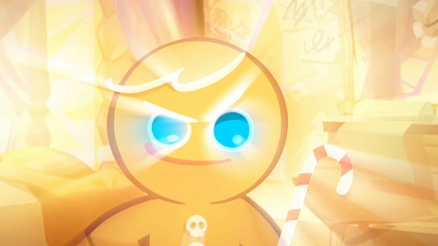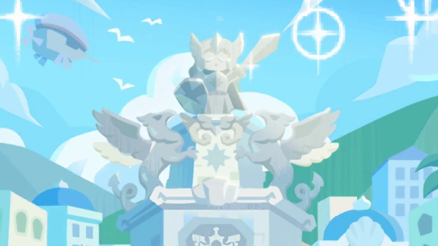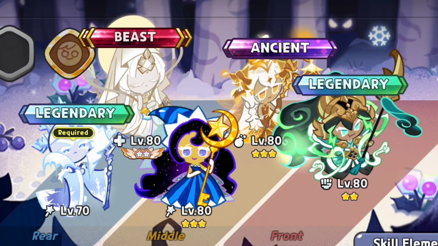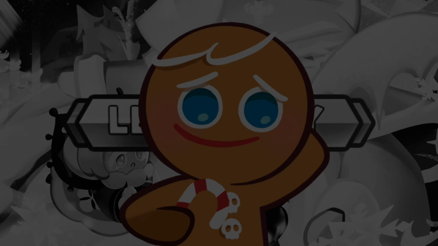Then I went to the highlight of this day, farming for the crystal gem of my favorite legendary mage, Frostbean. I used Moonlight here with these very expensive cookies, and the results were legendary. In a bad way.